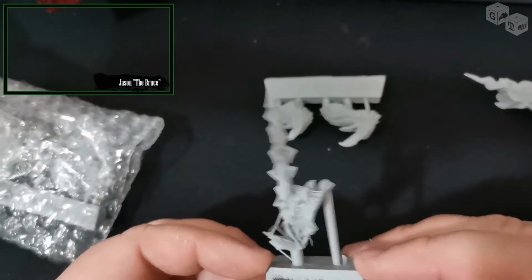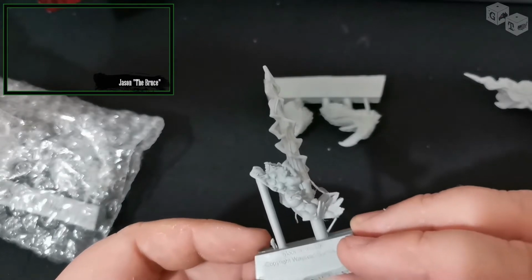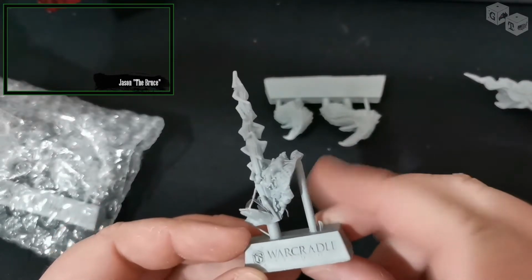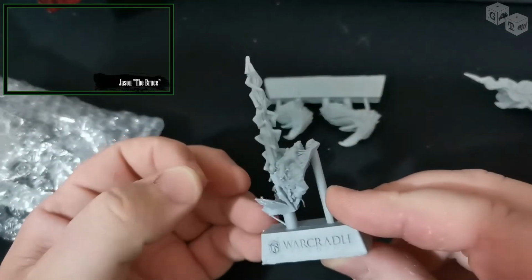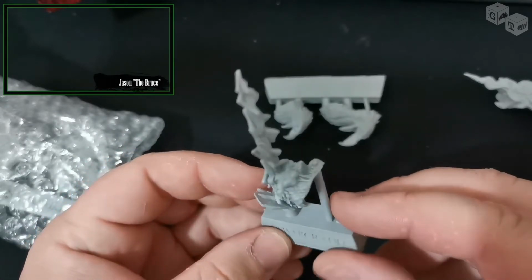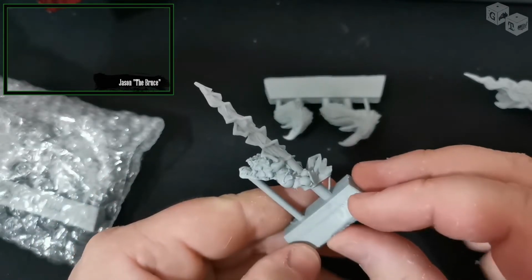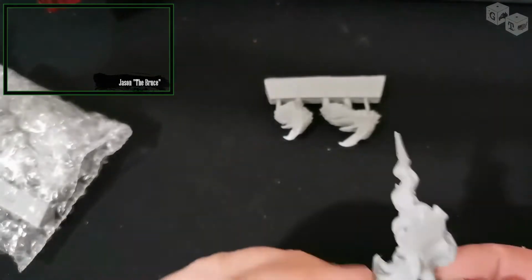So, starting off with what is very clearly the lightning effect. So that's for the Thunderbird. Some nice big sprue gates here that's going to need to be cleaned up. It's not that hard. A little bit of hot water. There is a little bit of flashing there as well. But again, a little bit of hot water and that's all going to be fine. Yeah, no, there's no real huge issues there at all.